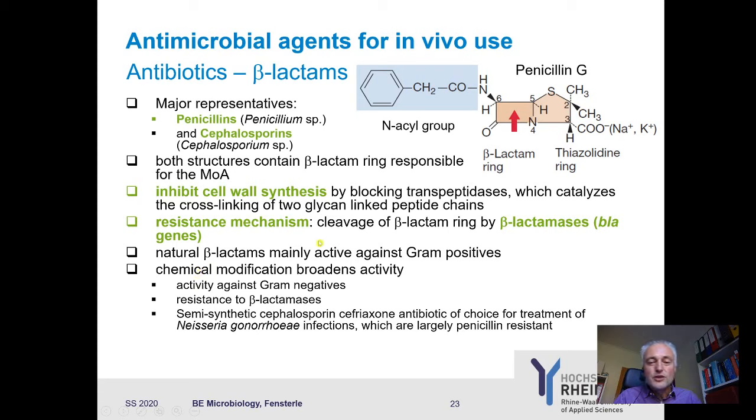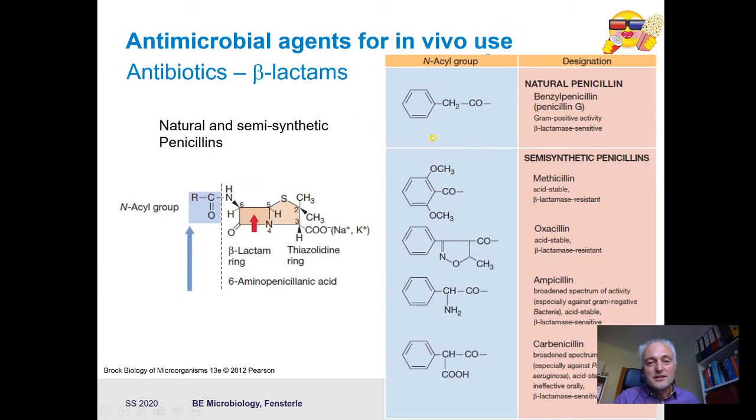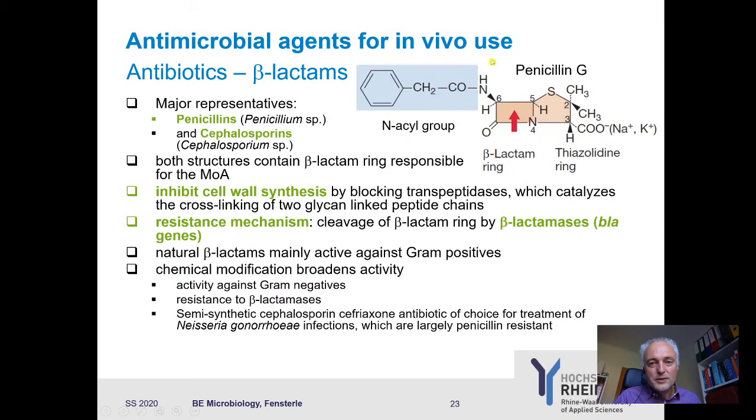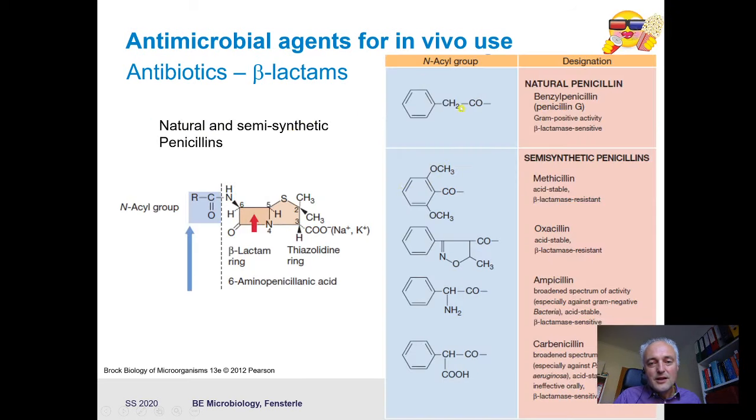Okay, now if you do chemical modifications, especially if this group is modified, you can change the spectrum. And this is on the next slide. Of course, you don't need to learn that by heart, but just to remember. So the natural penicillin, again, we talk about this group here, this group here now can be modified.